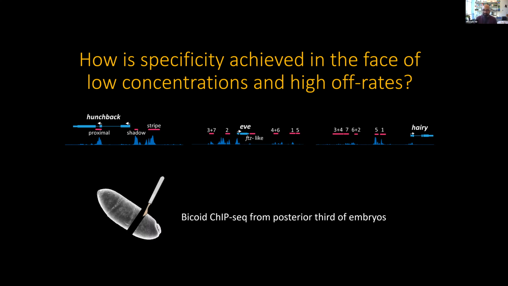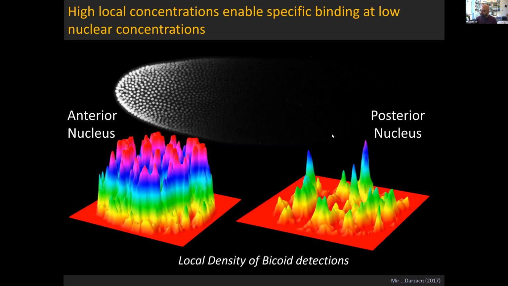What we found was that the way life has solved this problem is by concentrating proteins to specific regions within the nucleus. So these are 3D maps of bicoid detections of this molecule within a nucleus. In the anterior high concentrations, you see that these detections are clustered, but they're all over the nucleus. In the posterior nuclei, you see fewer clusters, but their densities begin to match what you see in the anterior. So we hypothesize that this clustering is concentrating molecules around the genes that need to be turned on in the posterior of the embryo to drive the occupancy that we see with our genomics techniques.